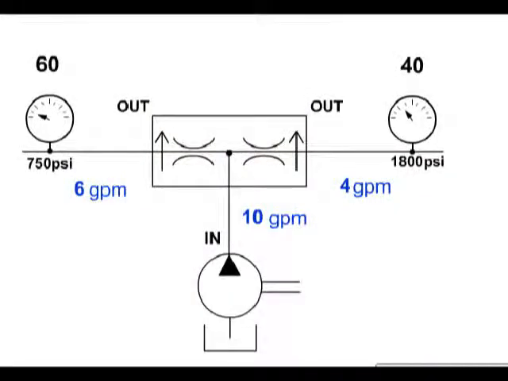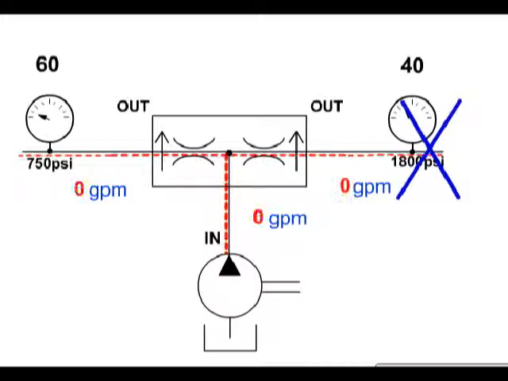Both output flow paths are pressure compensated, so the flow division will remain constant even with varying loads and pressure in the two circuits. If the input flow varies, the output flows will vary proportionally. If one of the output flows is blocked, the divider will block the other output flow.